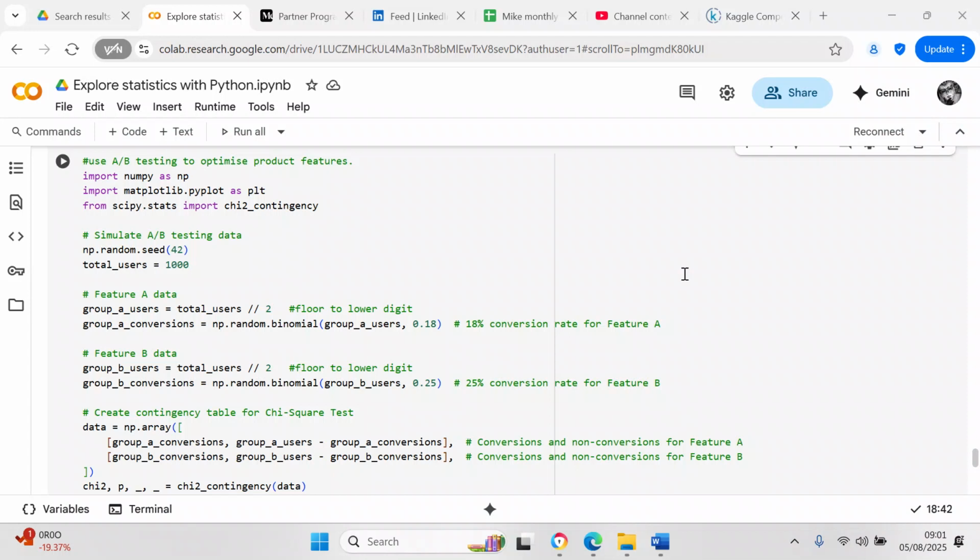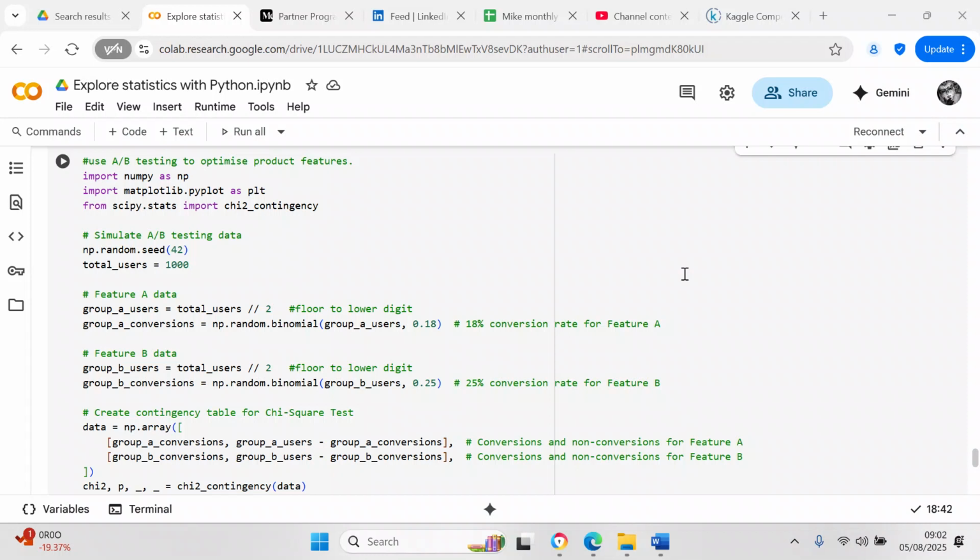Then we're going to import matplotlib.pyplot as plt, which is a visualization library. And from scipy.stats, we're going to import chi2_contingency. So SciPy is Python's scientific library, and stats is a statistical module within SciPy, and chi2_contingency is the test that we're going to perform for this sample question.